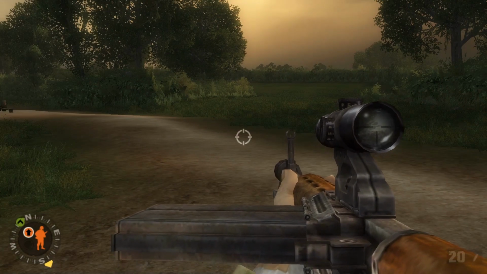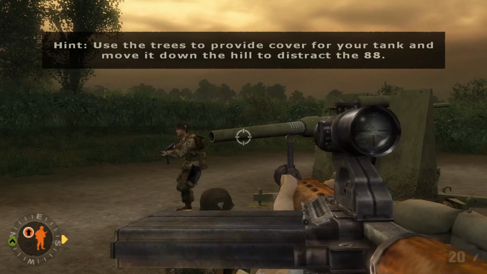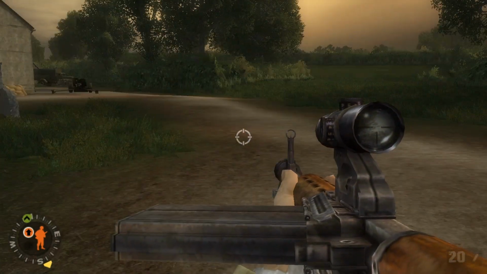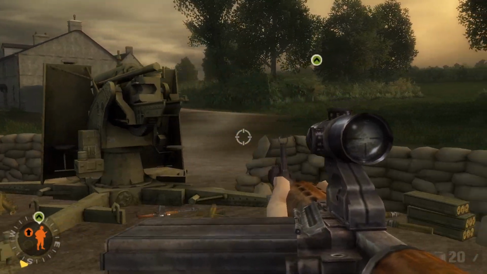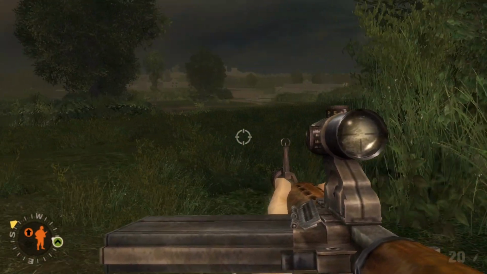Might as well. Even though we're not really going to get too much of a use for it. Hmm. Sip more tea. Right, use trees to provide cover for your tank and move it down the hill to distract the AT gun. Okay. Well, we didn't get that before, but... Right. Okay. Is the tank coming? I think it's moving slowly. That's what it's doing.